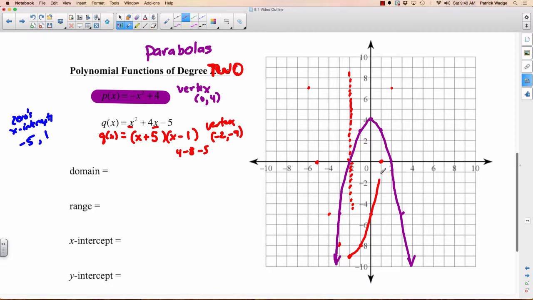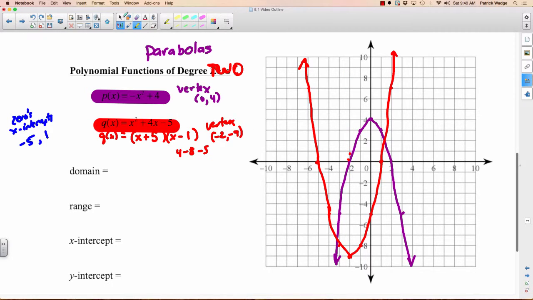Now, if your head's spinning a little bit with all that, like, wow, we went through that so fast, and there was so much stuff, axis of symmetry, and all that kind of stuff, don't worry. I believe they'll just give you the parabolas in all the cases, so you don't really have to worry about it. Still, it's stuff we have done before, so hopefully it at least looks familiar. Okay, let's finish this off.